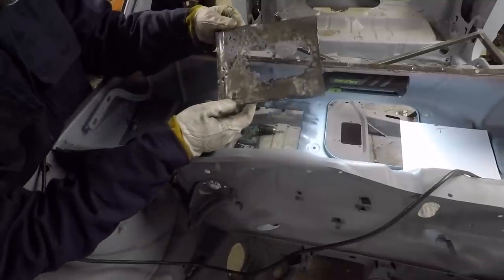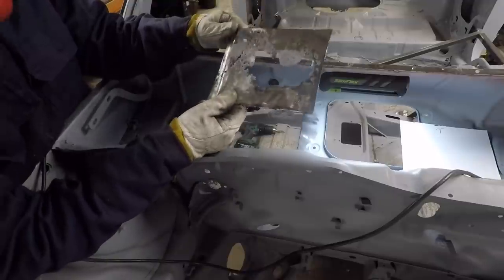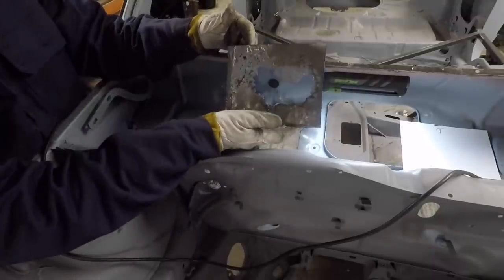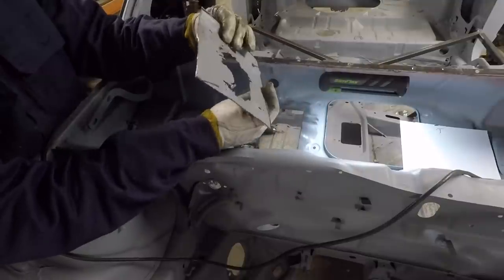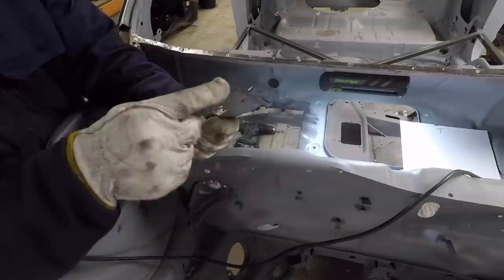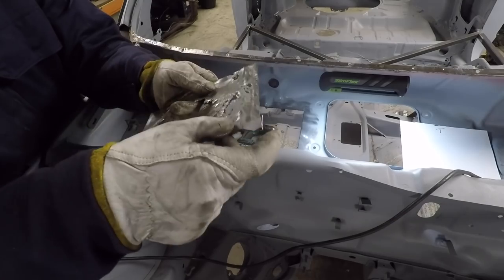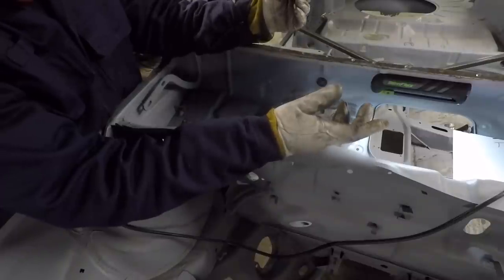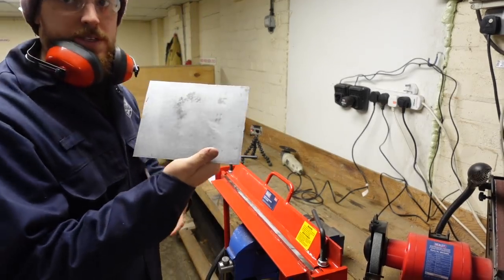We have the panel that we need to make to replace. It's all looking pretty good other than that, and we'll be welding back to solid metal, which is nice. So now what we'll do is transfer this onto a piece of steel, cut it out oversized ever so slightly. We'll be able to put this contour here into this end. We'll be able to put this slight raised lip into this little area here, using this obviously as a guide. And then we will be able to hopefully just tack a new one in, and it'll be a little job off the list.